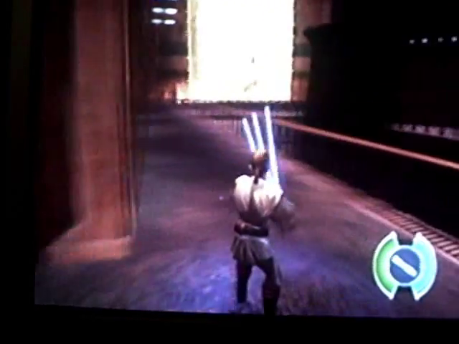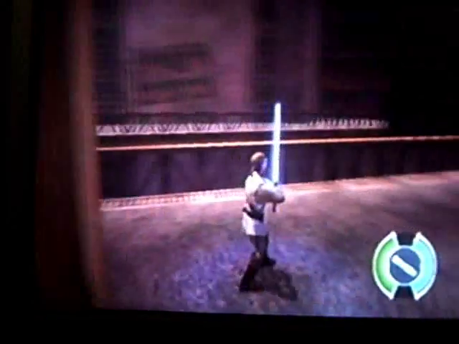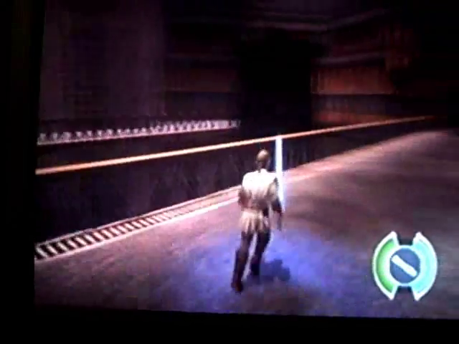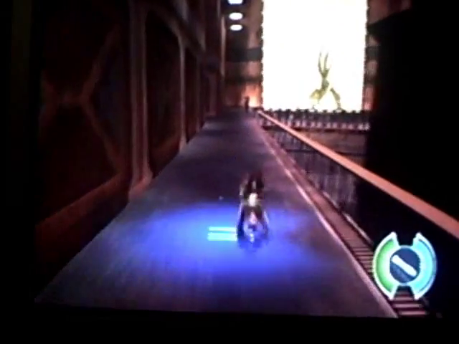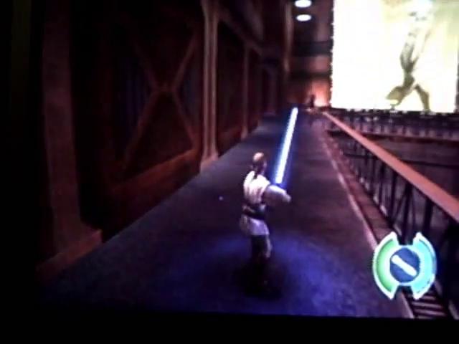White button, it's a look button. So it's basically your camera button. You hold the white button down, and then you got the camera. Black button is a 180 turn. A button jumps. X button does a combat roll. B button does that when you do acrobatic moves. Y is your action button.